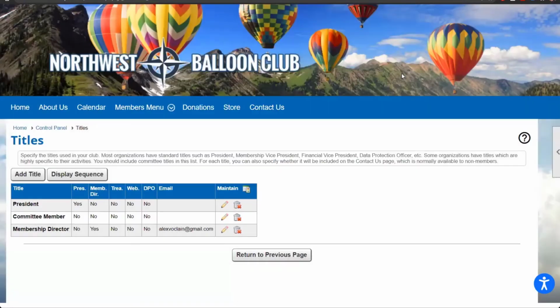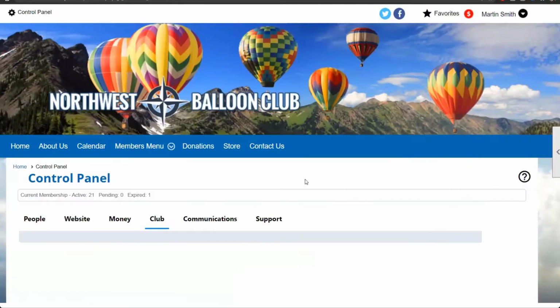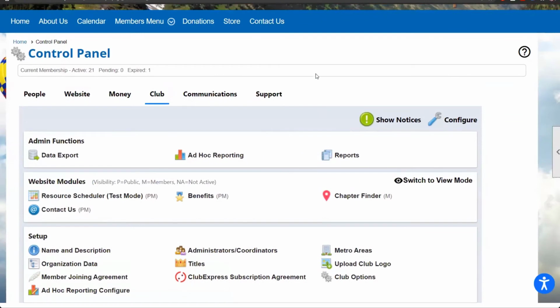Now, once I've added the titles, you'll see here that I don't really have a place to say who sits in that title. That's going to be done on the Contact Us screen. Now, the Contact Us screen is also one of the items that you would likely place on your menu. So you can see at the very top on our menu bar, we do have our Contact Us page available to members. And of course, you'd likely also want it to be available to non-members as well. So making sure to put that item on both your public and your member menu is key. That might be another opportunity for you to work with your webmaster to make sure that page is available.